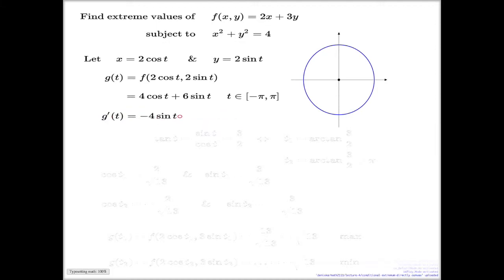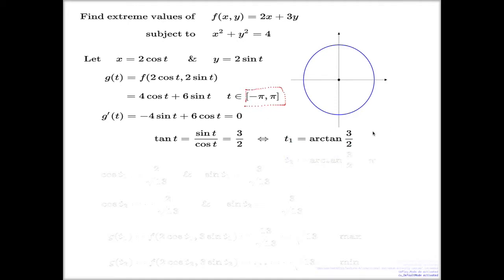We compute the derivative. Here it is. Derivative of my function. We equate that derivative to 0. We come up with a solution. These are the stationary points. So this solution, it's a trigonometric equation. You can just take, say, 6 and then 4 sine on the other side, divide everything by cos. You will end up with the equation tangent t equals 3 over 2, which we know how to solve. Within this interval, this has 2 solutions. It's the first solution. That's the second solution.